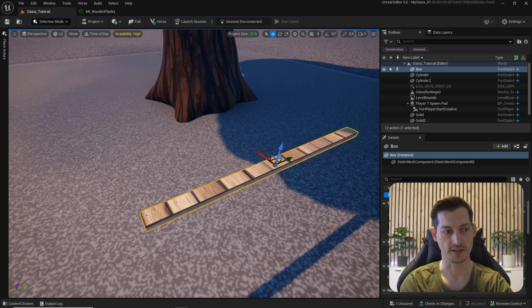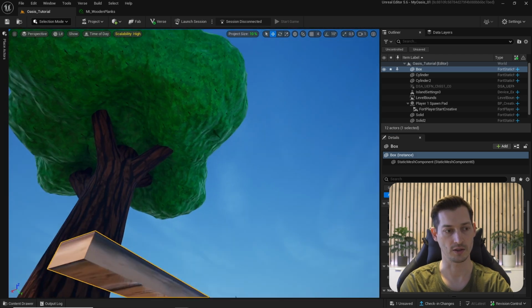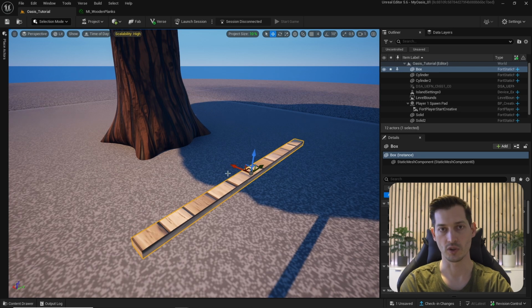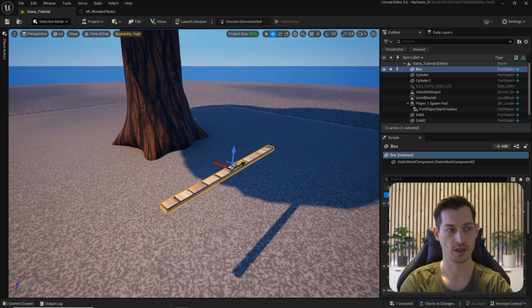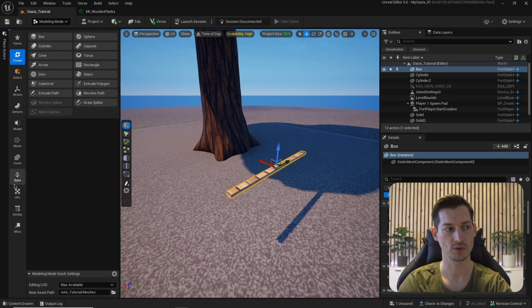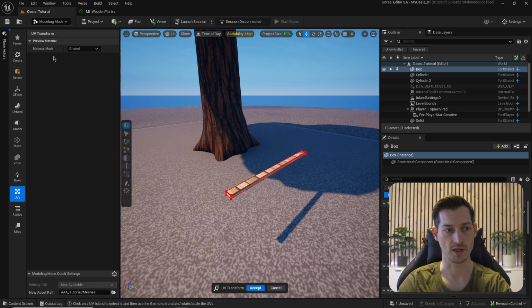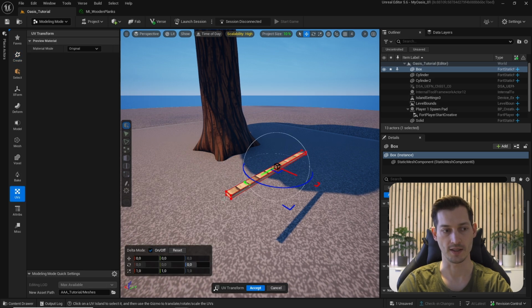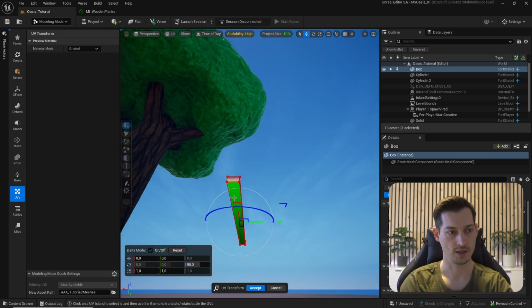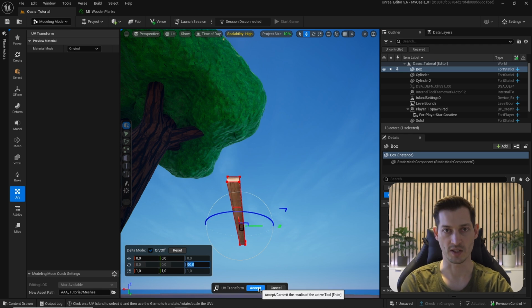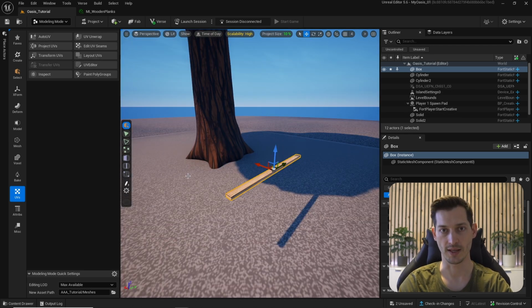Now I can already see some issues, like here on the top and also on the bottom. The wood does not run in the correct direction. So similar to what we did with the tree, I'm going to transform these UV islands to make them rotate in the right direction. So switch back to the modeling mode. In the UV section, transform UVs. I can select this UV island and just type in 90 degrees here and do the same for the bottom. I'm going to accept these changes, and with that the wooden plank is prepared.